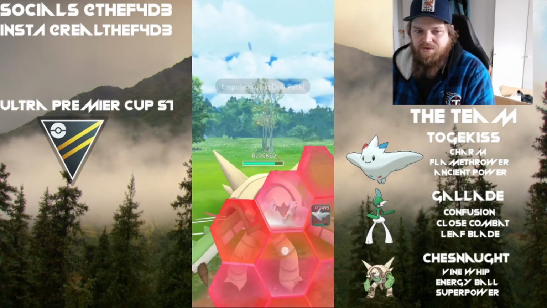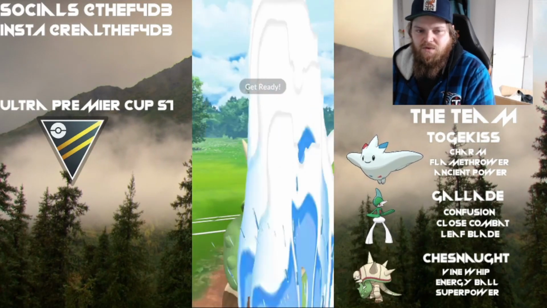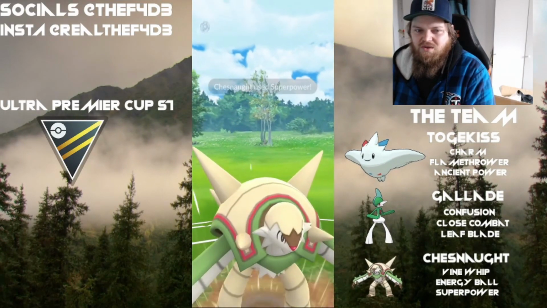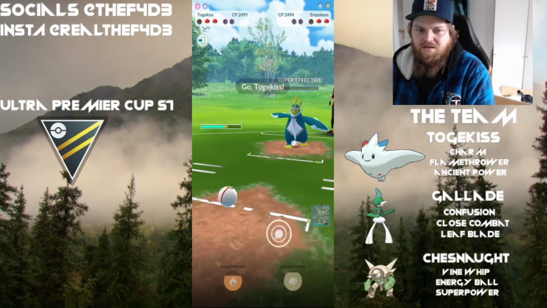So we have to put that up and respect the Drill Peck. So the Drill Peck did come through, and if we can get to that superpower, we will be defeating this Empoleon here, and if not, we only need to bring in the Togekiss here to turn it over and farm a bit towards the end.